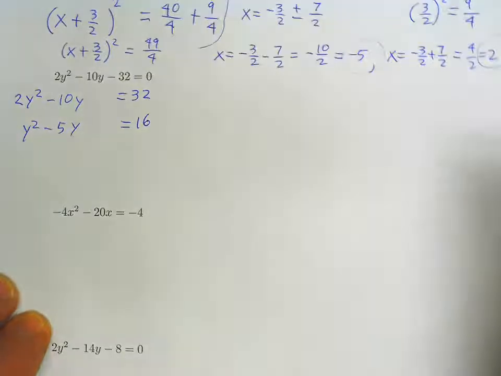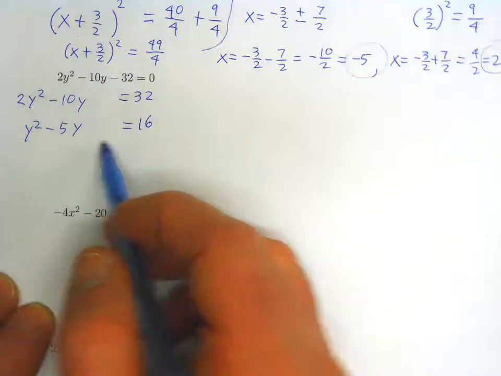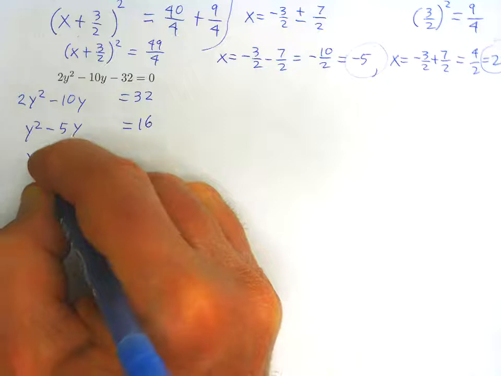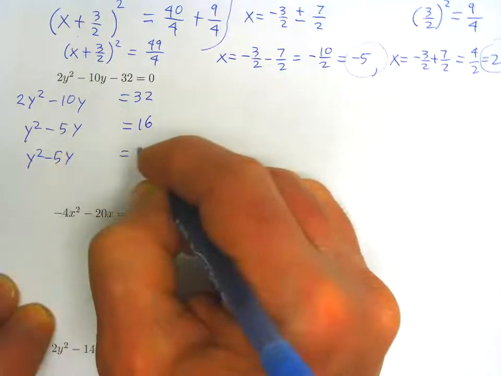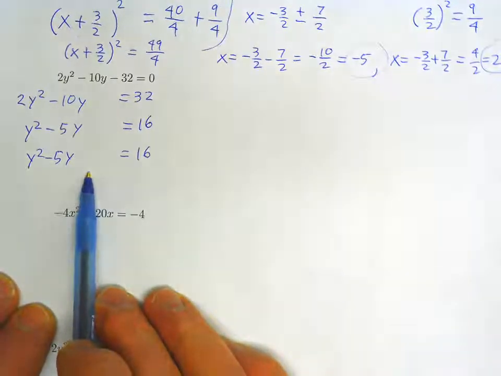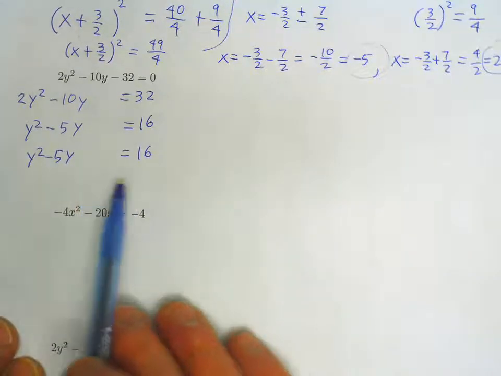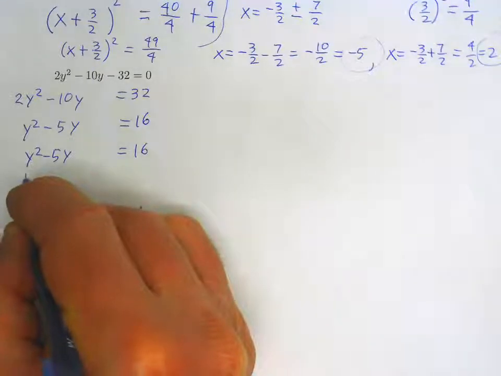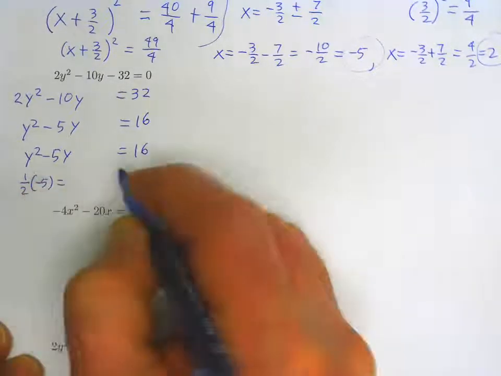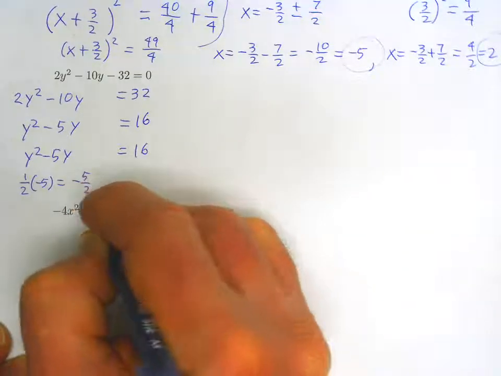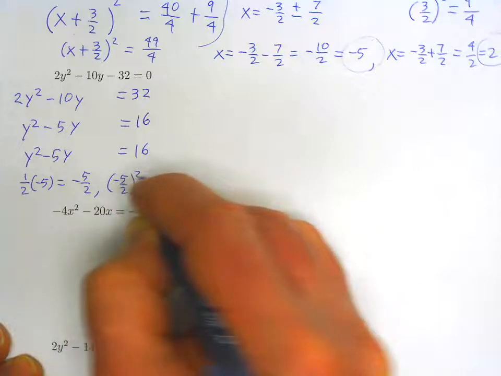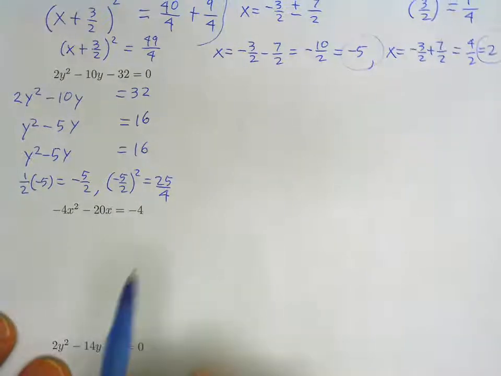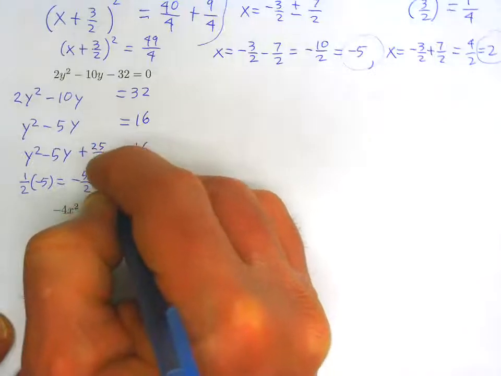Okay, in the next step, we complete the square. We're going to add a number to both sides of the equation so that the left-hand side is a perfect square trinomial. So y squared minus 5y equals 16. So the number we add is the number we get when we square 1/2 of negative 5. Okay, if you want to write down the arithmetic, you can. 1/2 of negative 5 is negative 5/2. And then when we square negative 5/2, we get 25 fourths. Okay, so we're going to add 25 fourths to both sides.